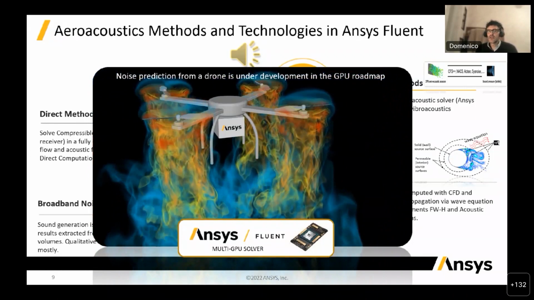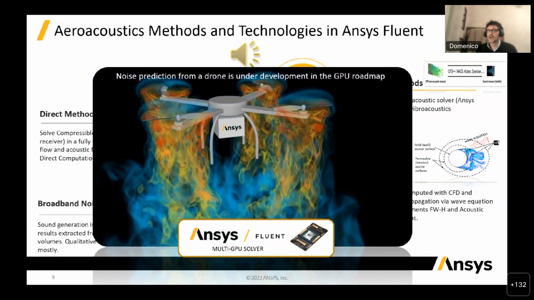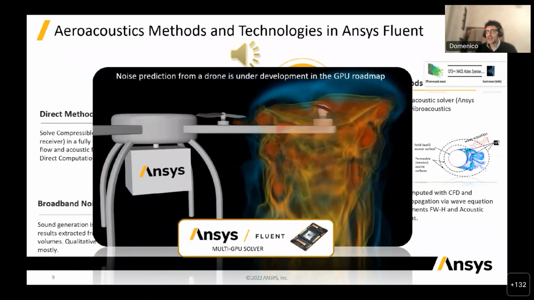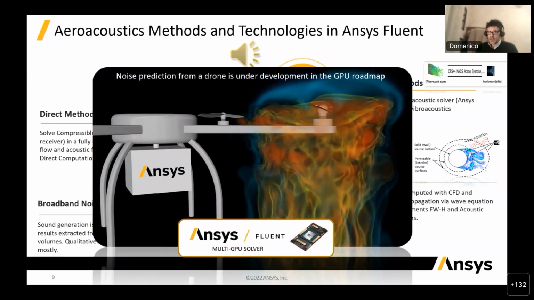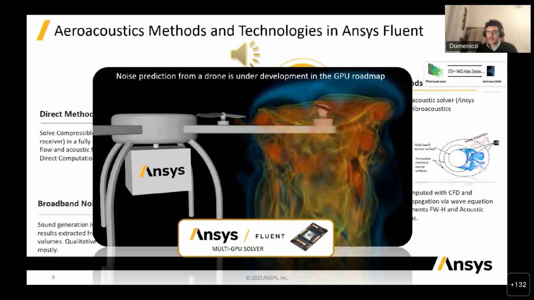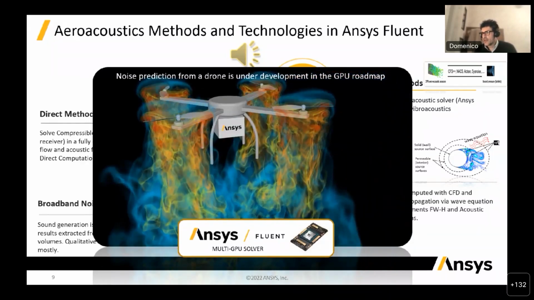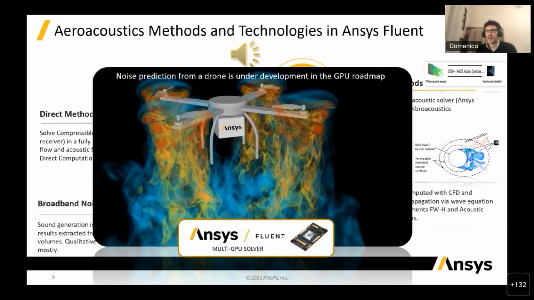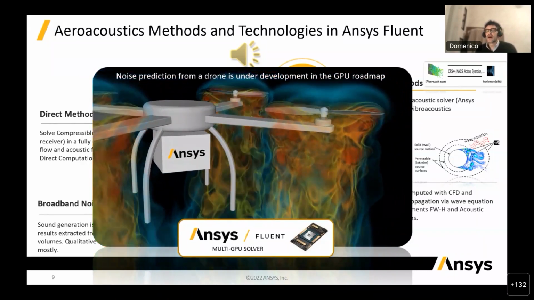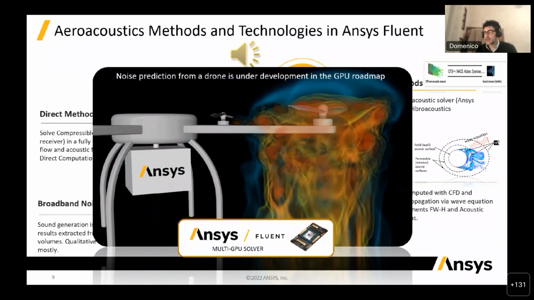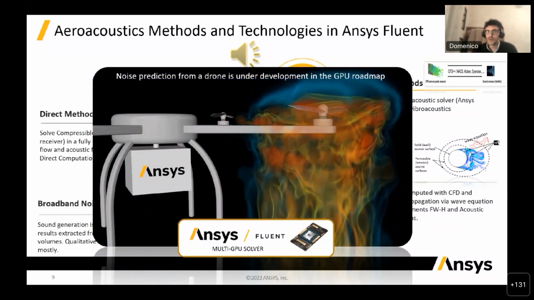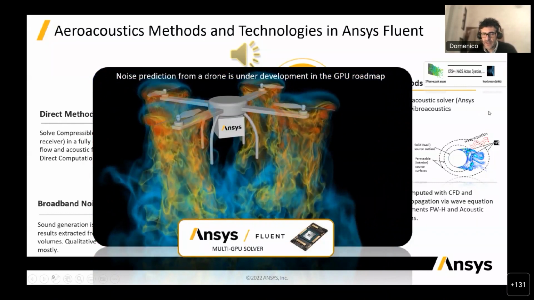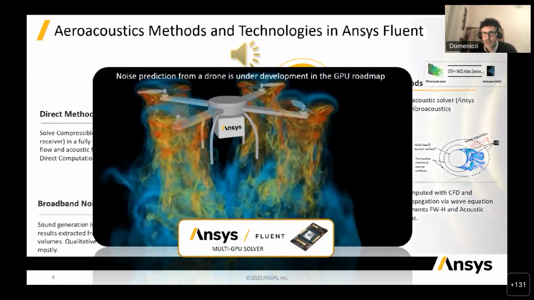And noise prediction is absolutely in our roadmap, and it is under development. The first release will be really setting the basics more for external aero and not for acoustics. But in the next release, and we're already working on it, and we have this goal in mind, is about aeroacoustics, to be able to do it with a GPU solver. So let's stay tuned on this.